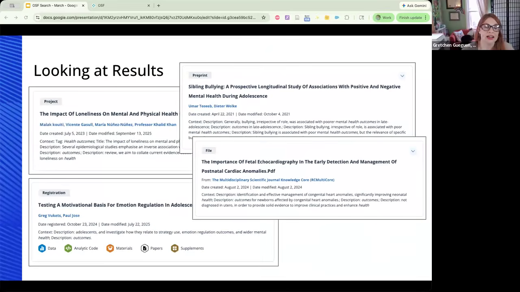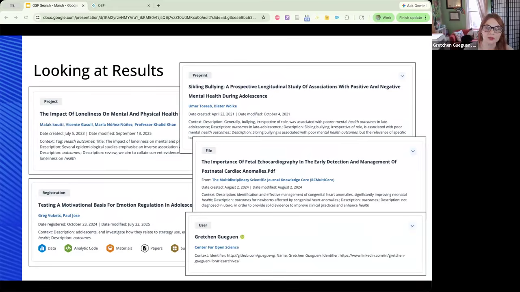So finally, looking at the actual results that OSF returns, the search returns back brief records for each type of OSF object. And each of them has some kind of name, and in most cases, the contributors who created the content, the dates they were created and modified. And if you searched for a keyword, a snippet of any of the text in the metadata that has matched your query.